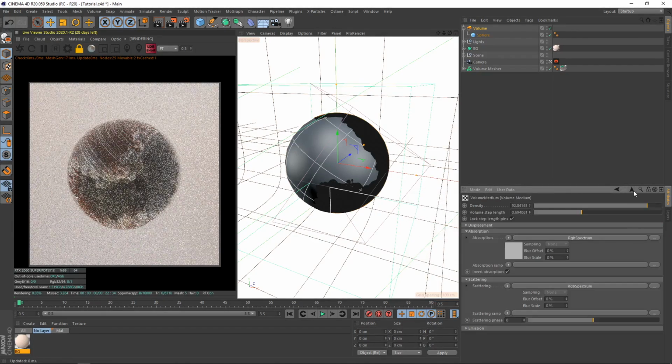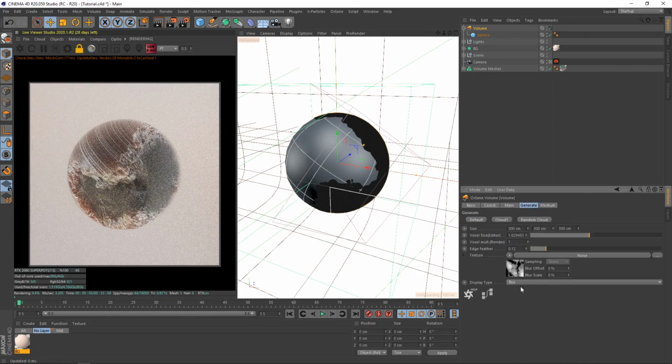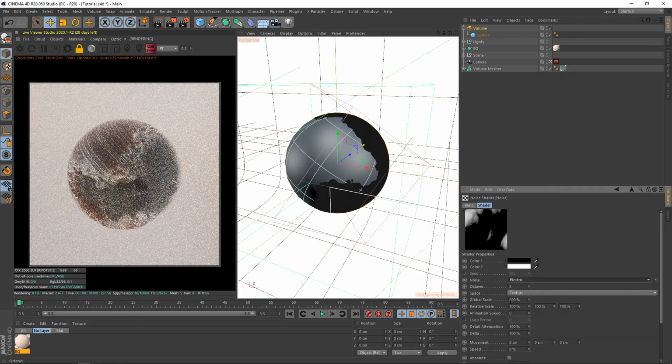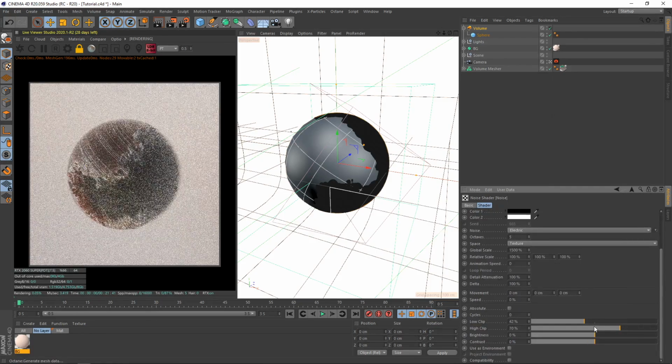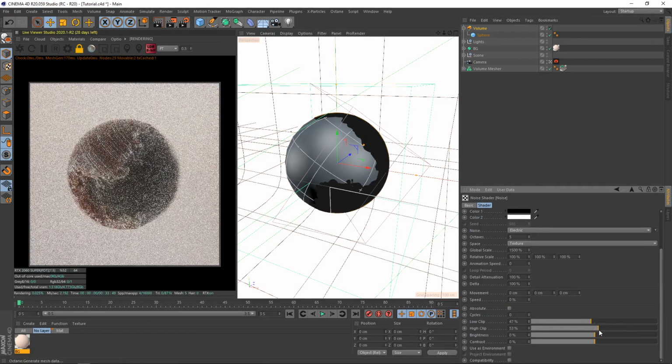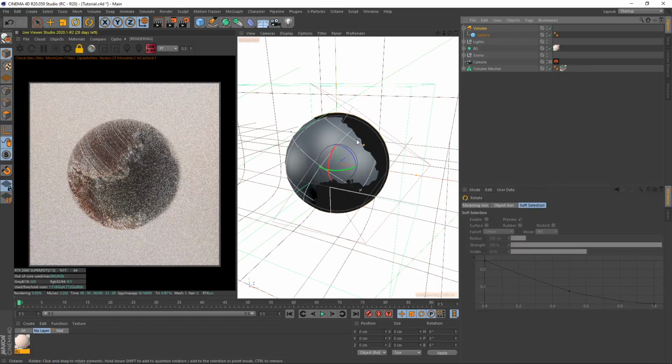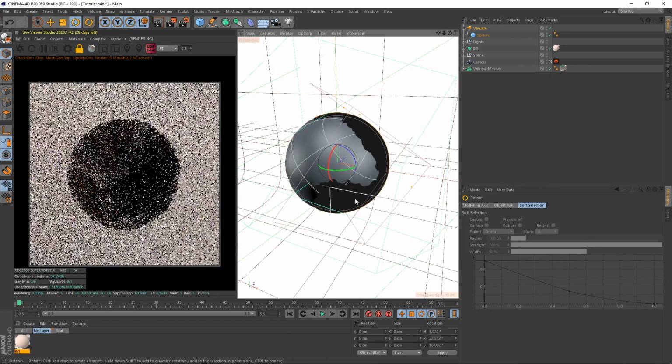Okay, that looks good. And now what we can do is start messing with the noise to get something a little bit more crisp. I'm going to use electric for the noise, and I'm going to use maybe something around 1500. And I'm going to try and make it a bit more harsh. In fact, let's try 1100. And then what you can do is start turning it around.